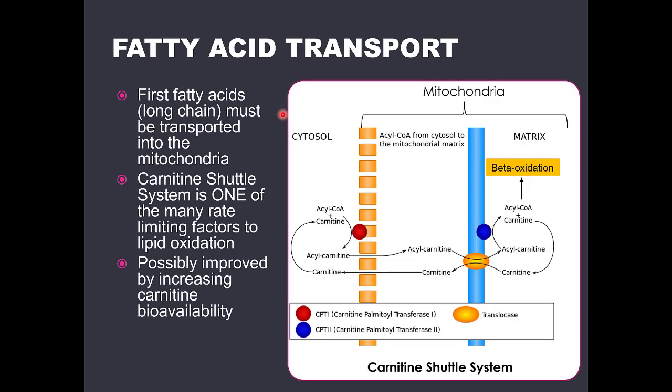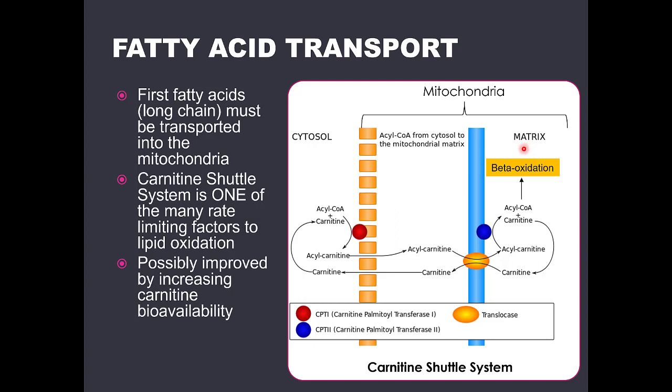So first, as I said, fatty acid oxidation occurs inside the mitochondria. There is no anaerobic process involved. So the first step is getting the fatty acid into the mitochondria, more specifically in the mitochondrial matrix, which is where beta oxidation occurs. Fatty acids, more specifically long-chain fatty acids, which we will describe in the next slide, need an active transport system to get into the mitochondria, more specifically into the matrix of the mitochondria.